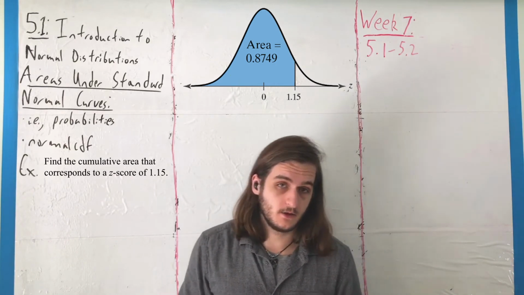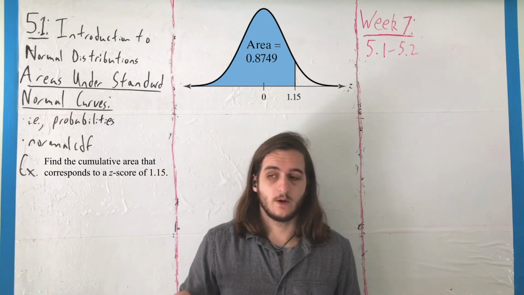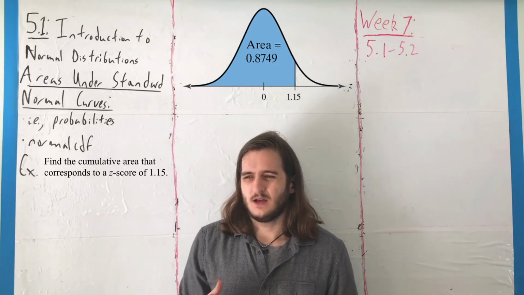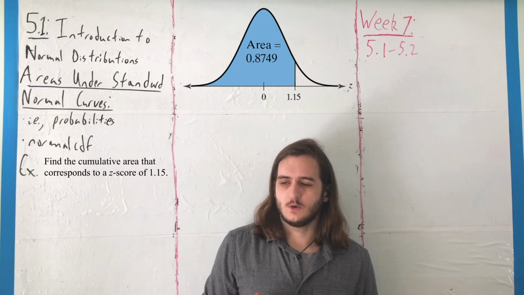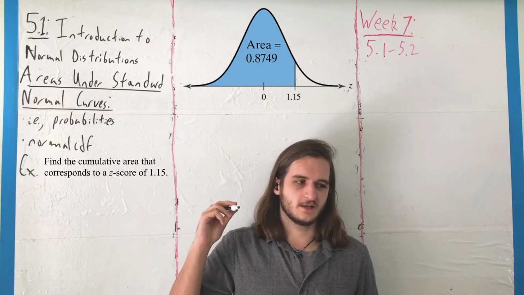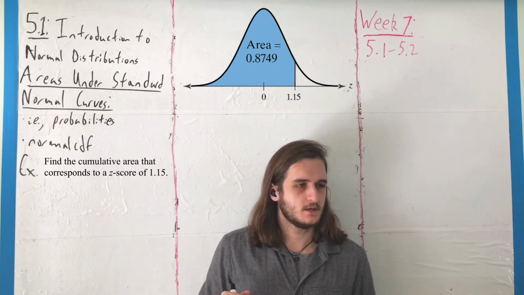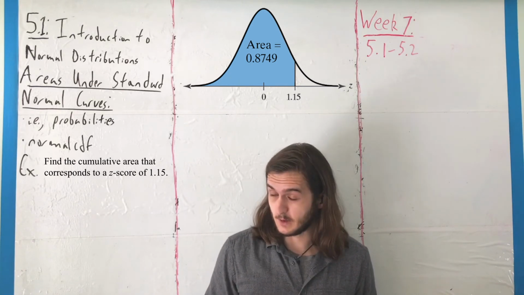Anyway, if we want to find that, there are a couple ways we can go about it. Either we can use the table, because it's a well-known value, where we go down to the row for z equals 1.1 and then find the column for 1.15 to get the cumulative area up to that point. But I'm not crazy about this because, for one, it's just inefficient to spend all that time table reading, and two, I don't like using something that is very explicitly discrete to talk about something that is by definition continuous. It just feels wrong to me.